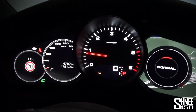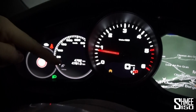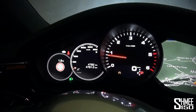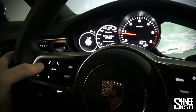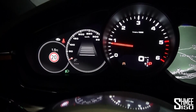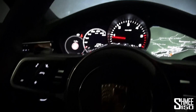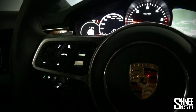So to the left hand side, on the left display, you have your speedometer, your trip information and the like, your cruise control display, and then the speed limit and temperature. So it's actually 1.5 degrees right now, a little bit warmer than it has been recently, and you can control that through the left hand side here. So you've got your navigation commands, speed limiter, your adaptive cruise control if it's enabled, and then back again. So there's not too much to play with on the left. You've got your mute button back, and your volume controls underneath as well.